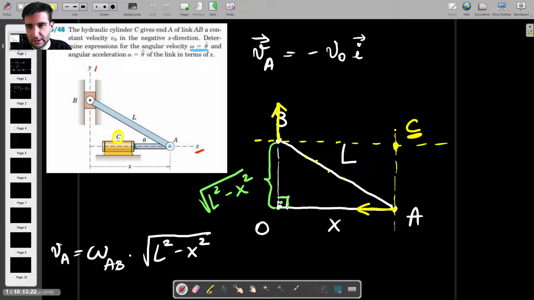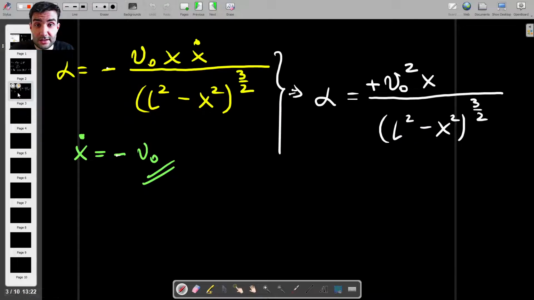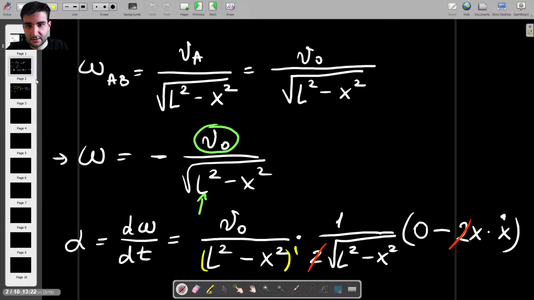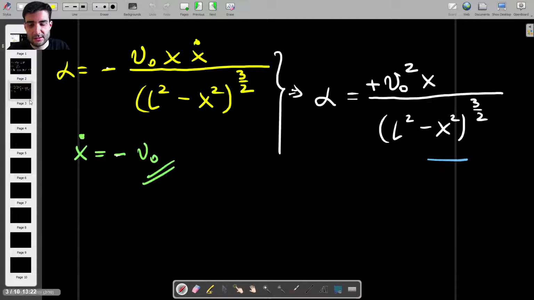So it tells us that the angular acceleration is positive, meaning that it is counterclockwise. So on the drawing here, here's what we have. We have that omega is clockwise and alpha is counterclockwise, which means that while the link is rotating clockwise with an angular velocity omega, it's actually slowing down because the angular acceleration vector is opposite to that. So yeah, that's the final expression for alpha. That's what omega is, and that's the end of the question.